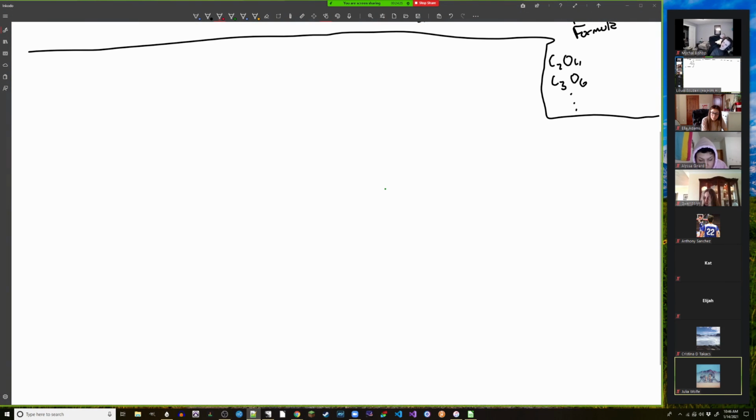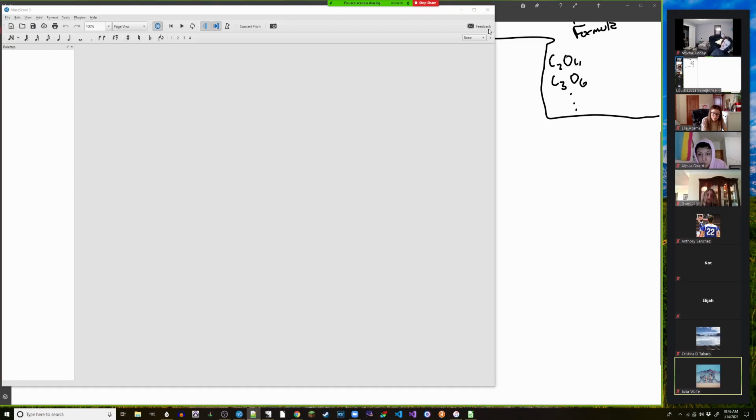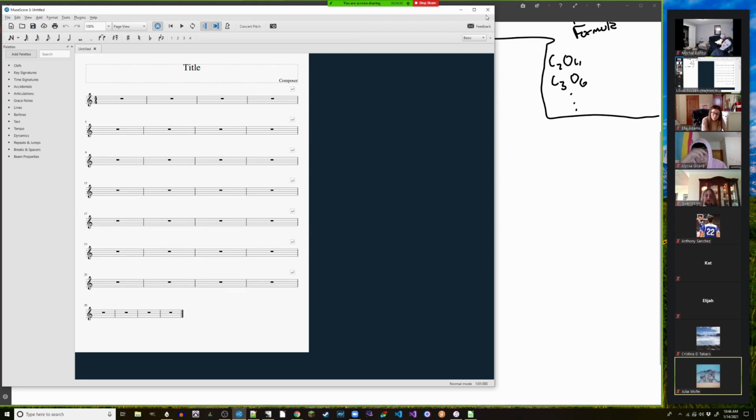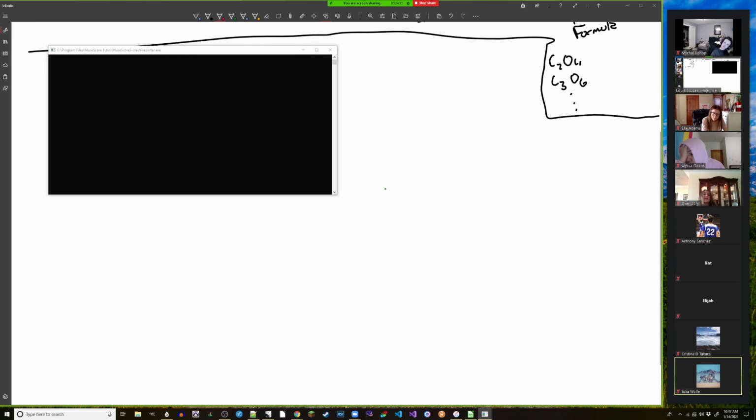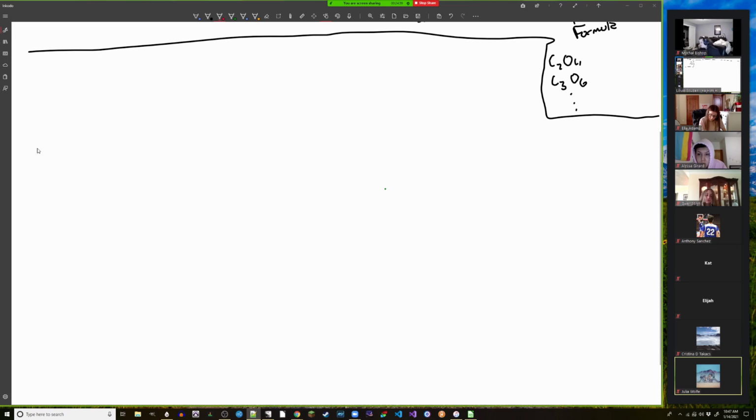So, first practice problem. Oh dear, I just opened the wrong thing. Where are my practice problems? Here they are. The first practice problem asks for what is the empirical formula, so just like the process we did above, of a compound containing 40% carbon, 40.0 I should say, 6.71% hydrogen, and 53.28% oxygen.